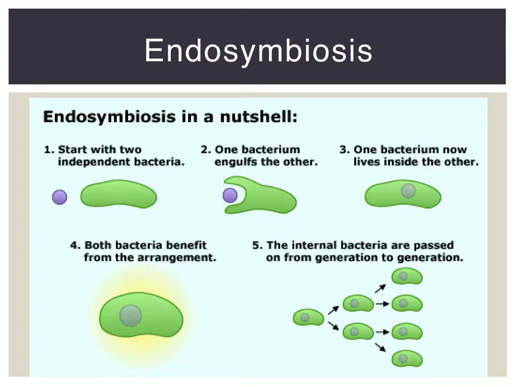This endosymbiotic theory, which we will hit again when we talk about the origin of life, is the basis for how we went from prokaryotic to eukaryotic cells. A bacteria that was engulfed might have been a bacteria that was able to perform photosynthesis, and that is how you get things like chloroplasts, etc. So endosymbiotic theory is a really key aspect in the explanation of how you can start with something so simple and get more complex.